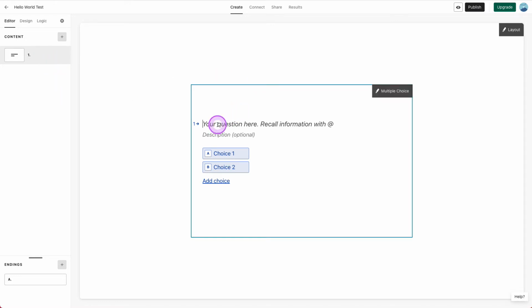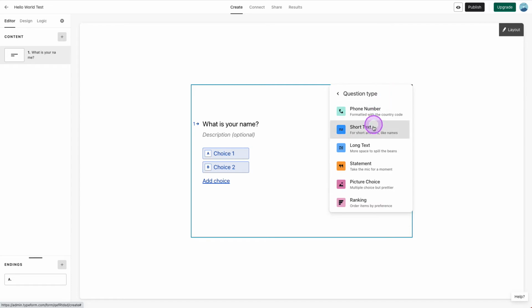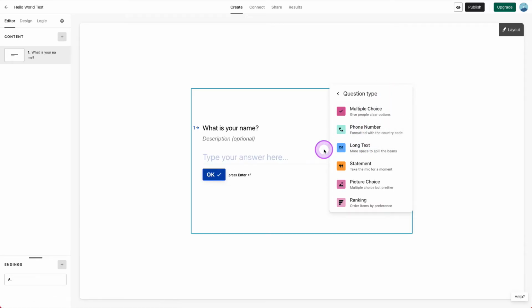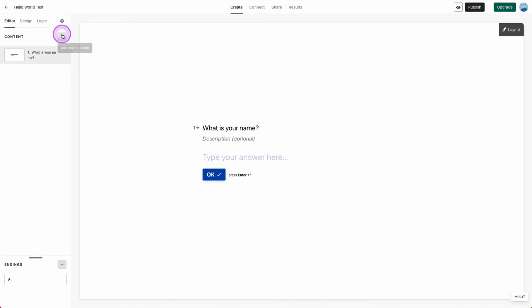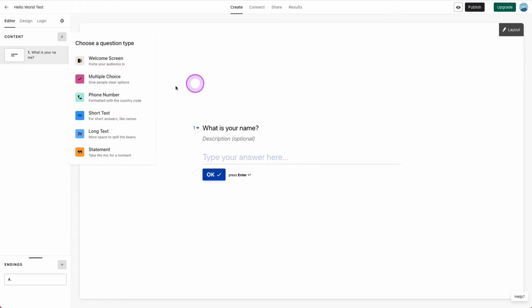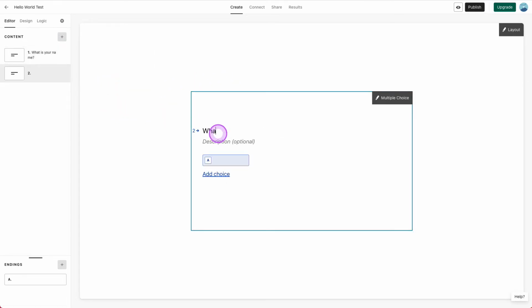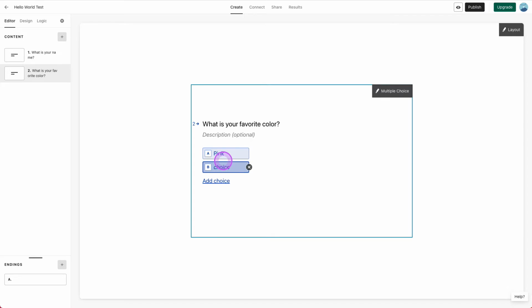The first question is going to be, what is your name? And we will make this not a multiple choice, but a short text. Okay, so we'll get the first name. And then we're gonna say, multiple choice, what is your favorite color? Okay, and so obviously I'm building these based on my page, so there's a little bit of planning that needs to be done here, but I'm gonna say pink or green. Okay, now I'm gonna go ahead and save this.